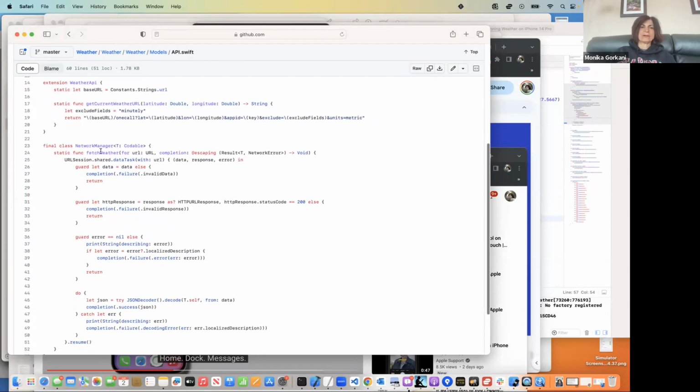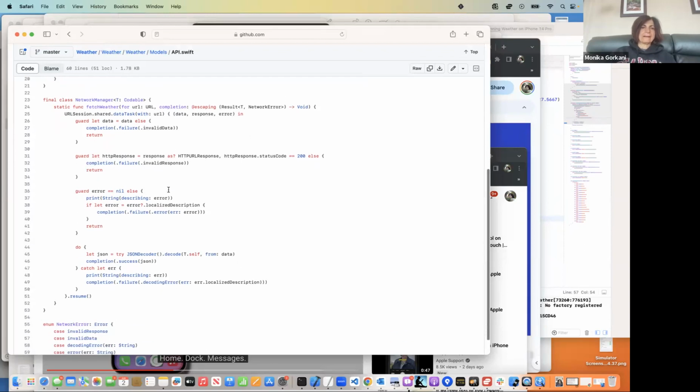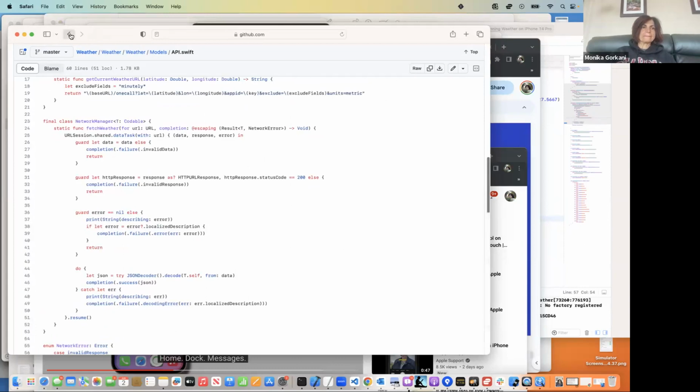Then there's a network manager, and he's kept it generic. He is returning this weather response, so it could have just returned that, but he's trying to be good by using generics so that later, if you're returning other types of data, you can do that too. And there's a set of errors for different things that could be returned through the network.